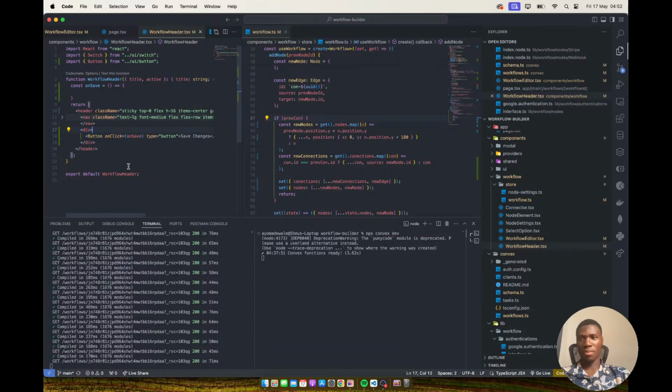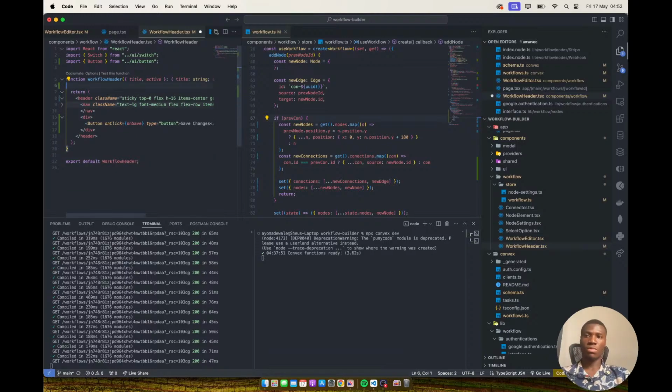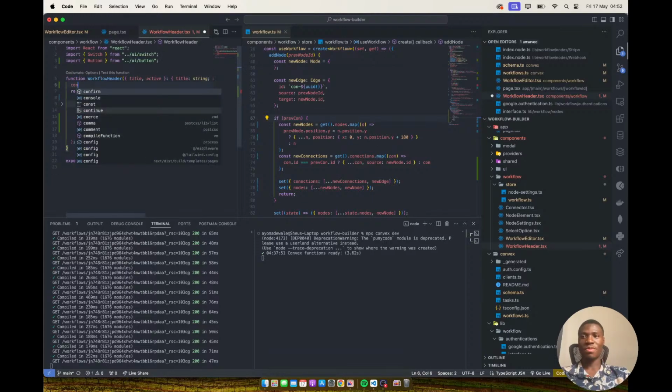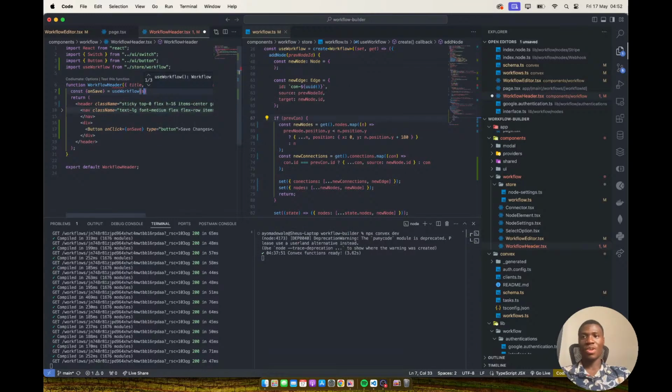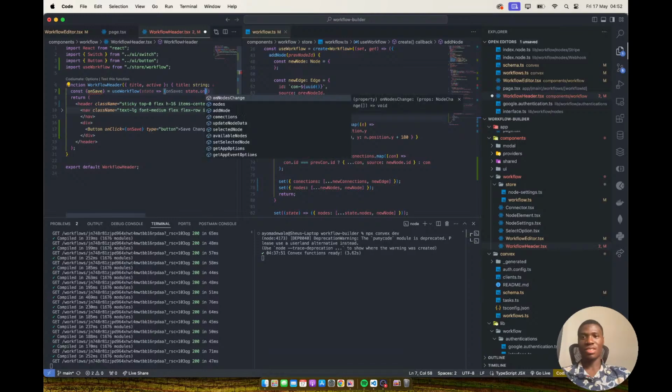Okay, then in this unsave, we want to make use of the... okay, let's say we implement the unsave. Now it's coming from use workflow, right? You do the state and we do state.unsave.